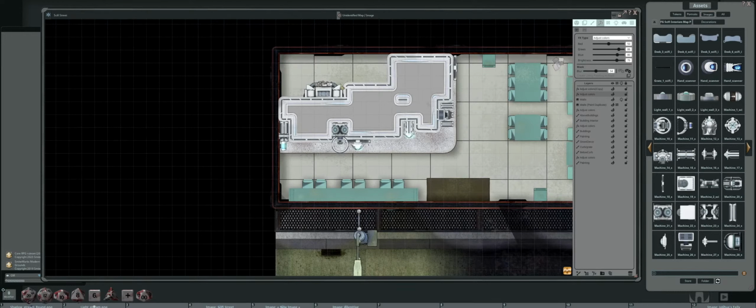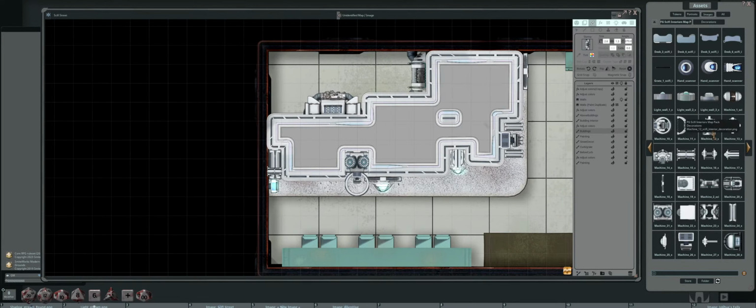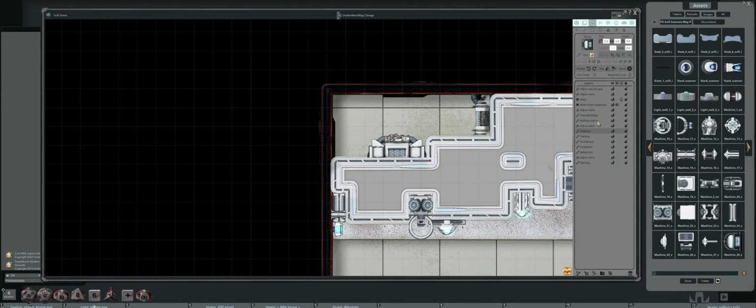We can also add in additional stuff back here if we want to make it seem a little bit more industrial. Do all kinds of maintenance elements back here.